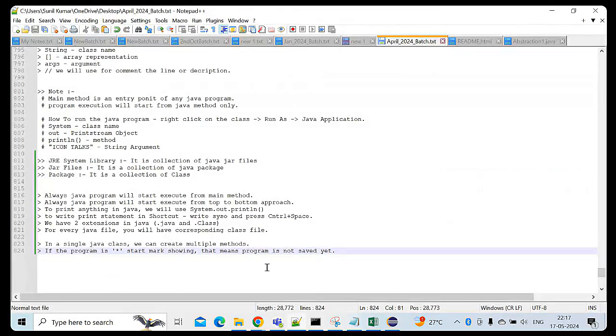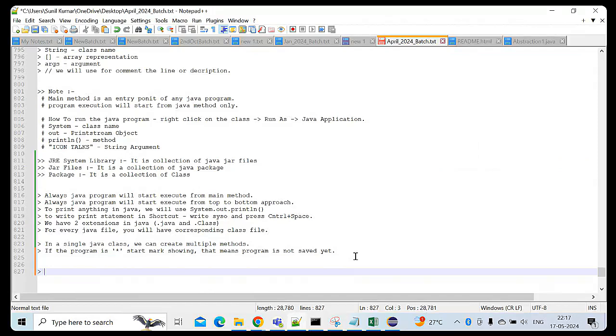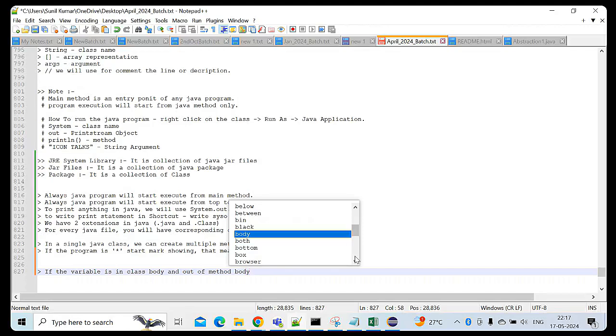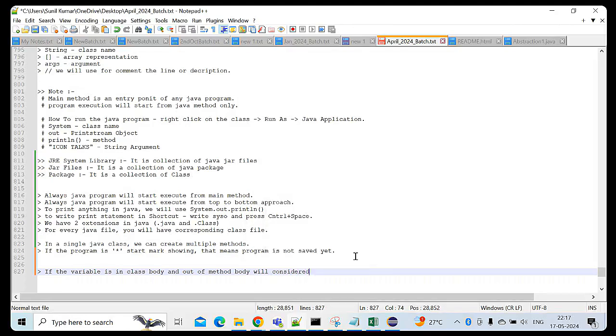I'll write here. If the variable is in the class body and out of the method body, it will be considered a global variable, right?